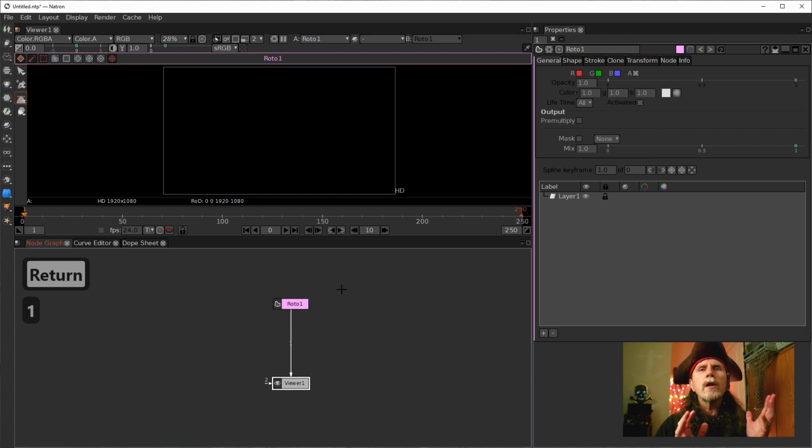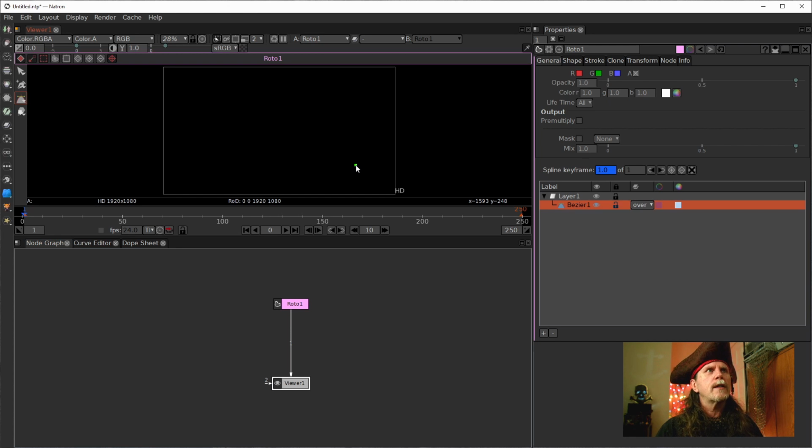All right, so we're going to create a heart, and we're going to create it using the Roto node. Now, there's a million and one ways we could make a heart outside of using the Roto node. We could make it as an SVG and bring it in. But I want to do this inside of Natron, because it's a heart. Hearts should be an easy thing, and the Roto node is a simple enough shape to make. So how are we going to make it?